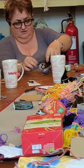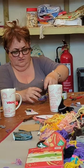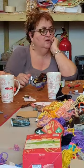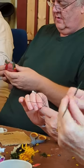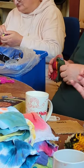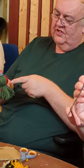Is this going to be two legs and two feet? Yeah. I'm going to keep patting then. I can't get more. Okay. Right. But I've lost the eyes. There's the eyes. Okay. Stick them in the body.